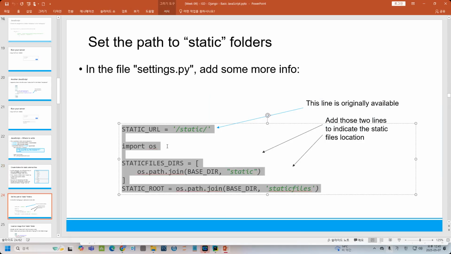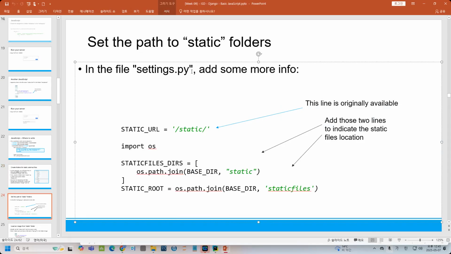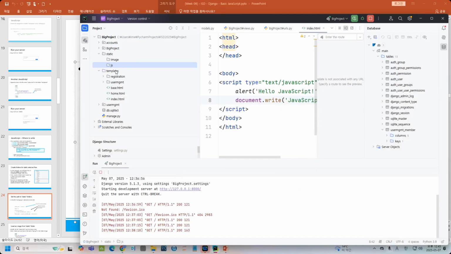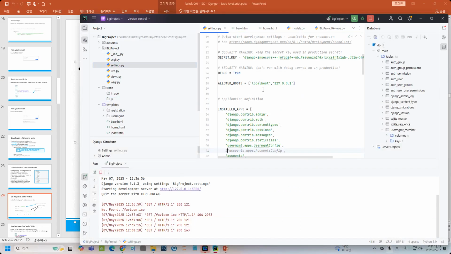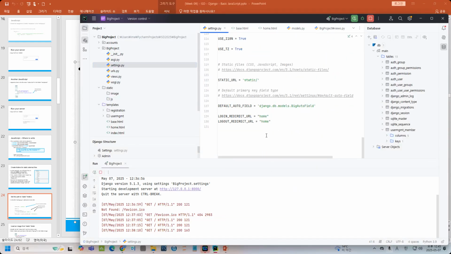So I will just use this one. Go to the settings.py and add some more info. Let's suppose I put them in the below part.